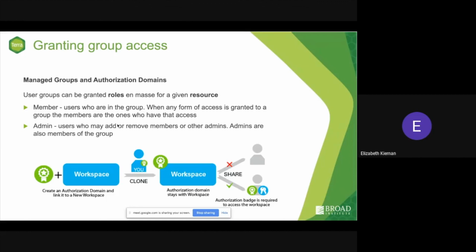If you're interested in it, authorization domains work essentially like laboratory badges. So it enables the person in control of the authorization domain to make certain that even if a user sends a share link to another user outside of the authorization domain, the user who is outside of the authorization domain won't actually be able to use that workspace.